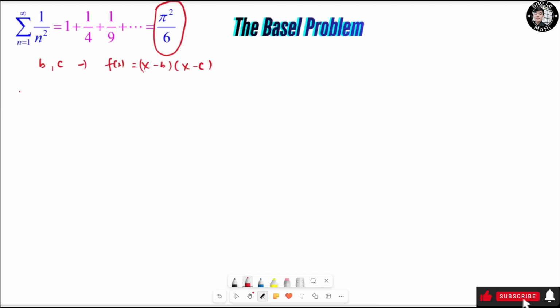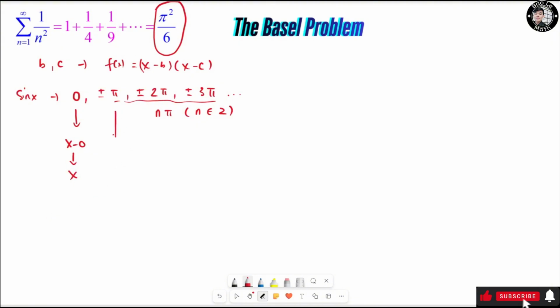Now we're going to start with the sine function. The sine function has zeros at 0, plus and minus pi, plus and minus 2 pi, plus and minus 3 pi, etc. In general, it's going to be n pi, where n is an integer, right? The first 0 right here can be written as s minus 0, and it's going to be translated to the factor s only, right?